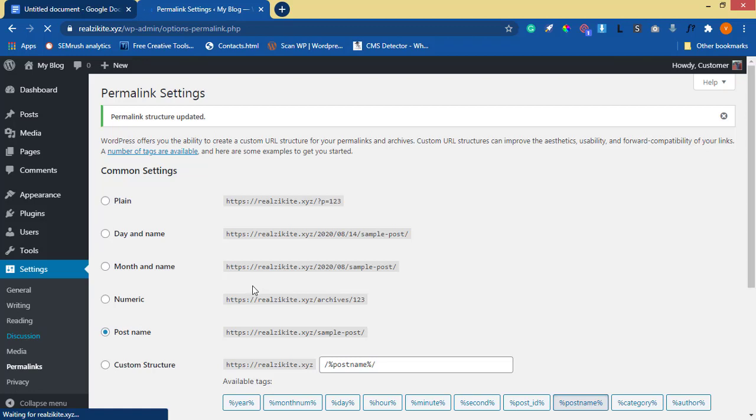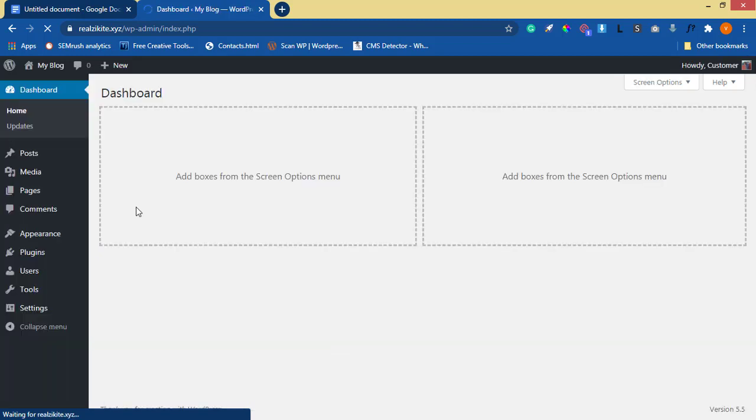So with that, we have come to the end of this section. Remember, the basic thing we did here was just have a feel of our dashboard and then change some settings from the settings option. Those settings we did change were the general settings, the reading settings, and then the permalinks. These are very important. So in the next section, I'm going to introduce you to something very important about WordPress. I hope you stay with me. Take care.